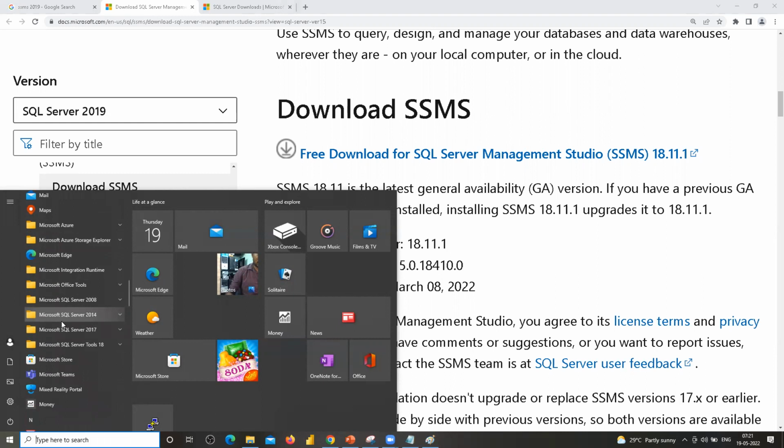For our learning, I'm going to use SQL Server 2014. But you can install a newer one.